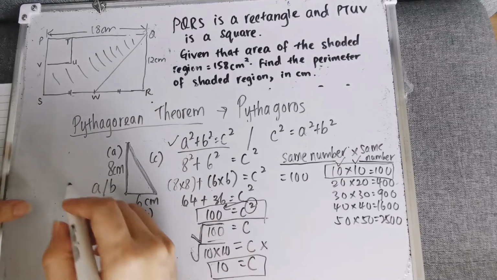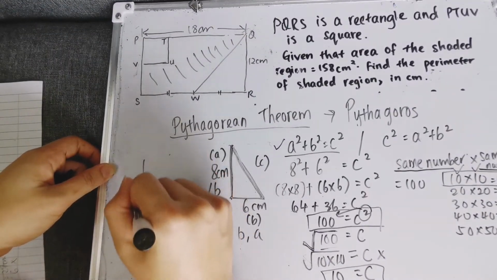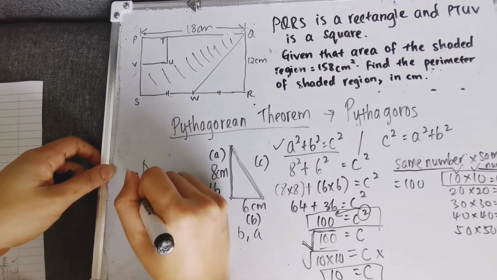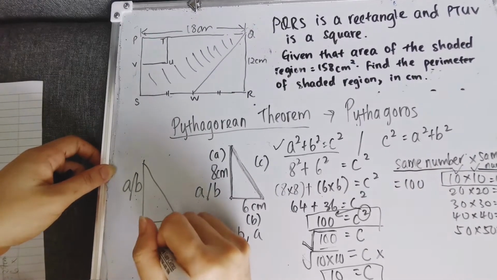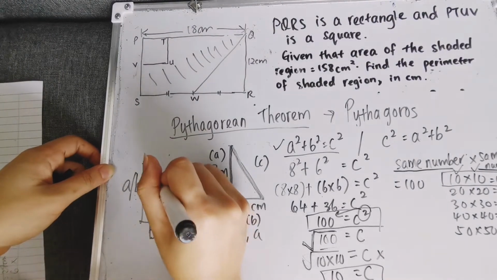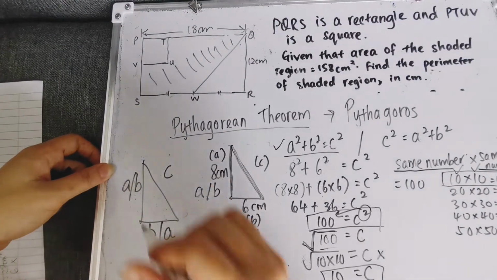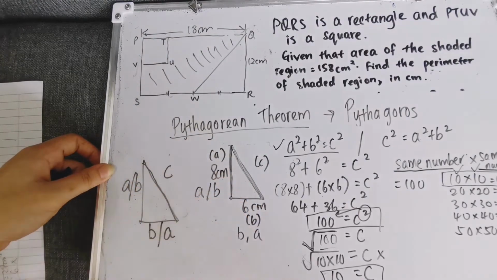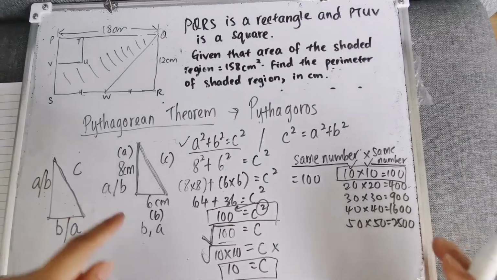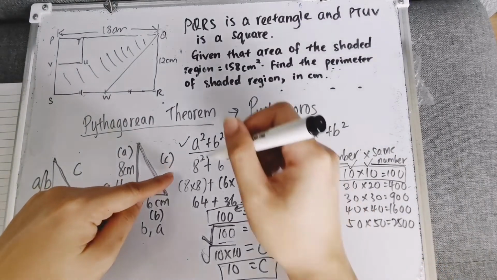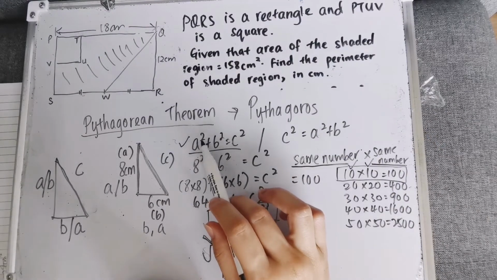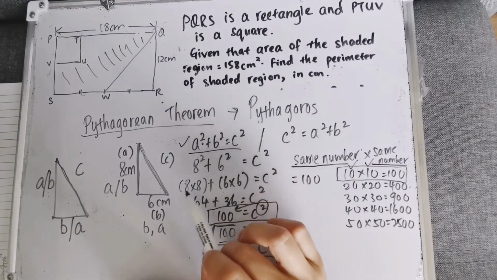So the triangle, this is a. If you want to say this is b, also can. It depends on you. This is b. You want to say a, also can. But this is forever the c. The sloping part is forever the c. So if the question asks you to find c, you just fill in the blank. You must remember a squared, you must remember they have squares.